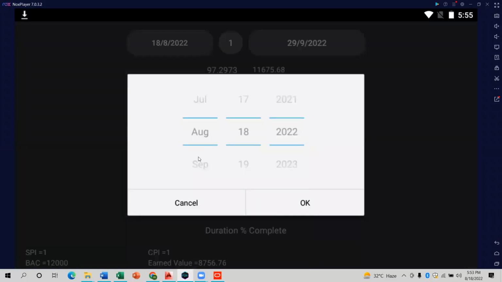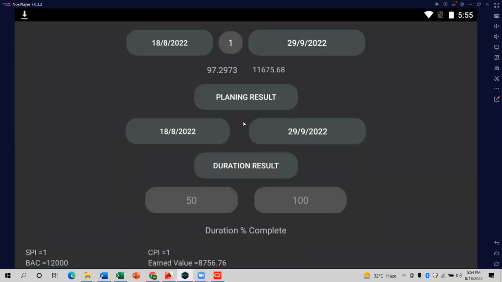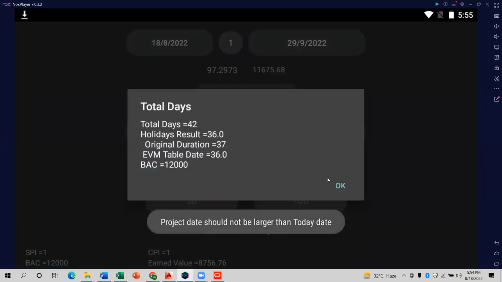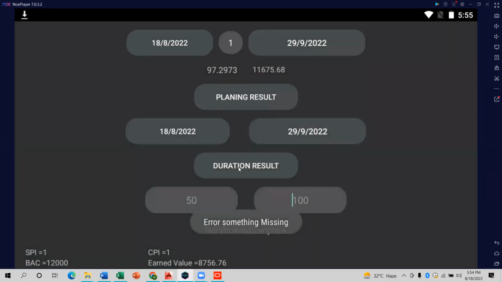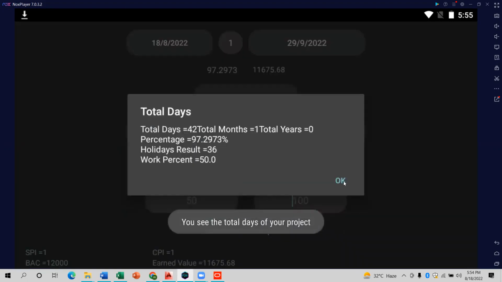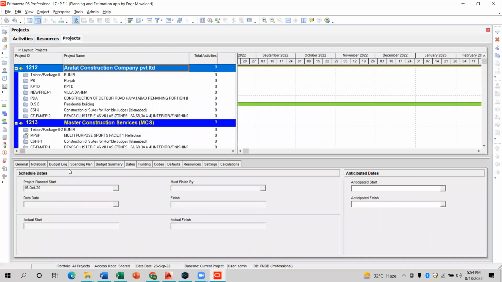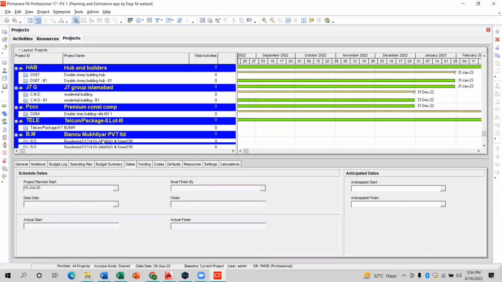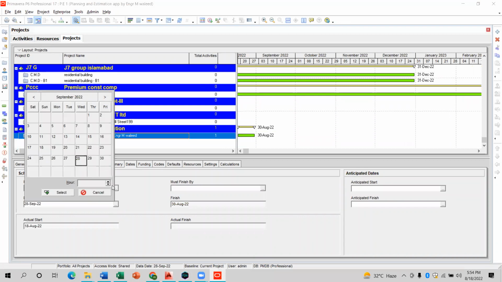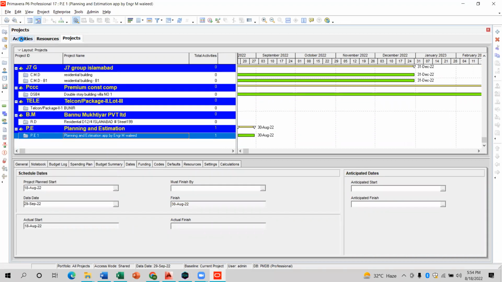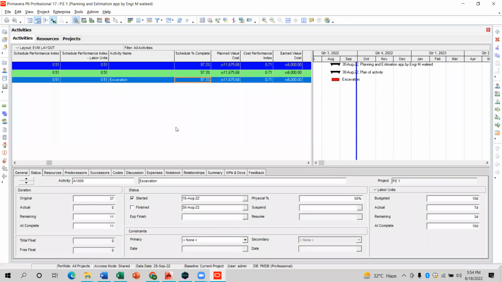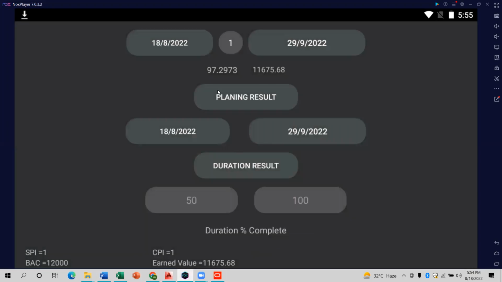And I will also do it 29. 97.29 and the duration result, and then I will go to the P6 and do it 29. Now you can see 97.3 and you can see 97.29, approximately the same.